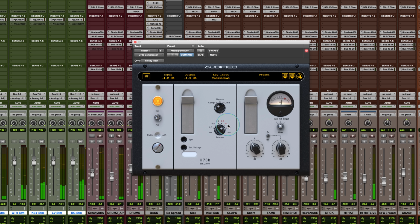One of the things in switching this and going through some of these program to release settings is that one will be more responsive than the other. There's also a thing here where the 2.5 is giving you a little bit more gain reduction, so I may want to tweak this up a little bit. What the auto is doing is adjusting the output gain at the same time that I'm adjusting the input gain, so I can balance that out a little.